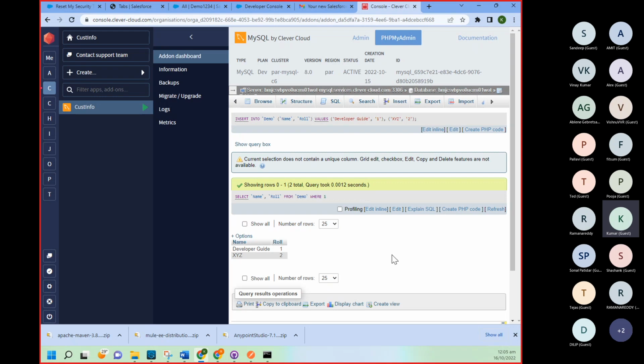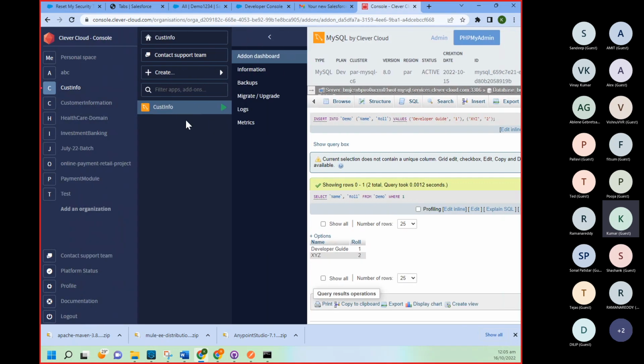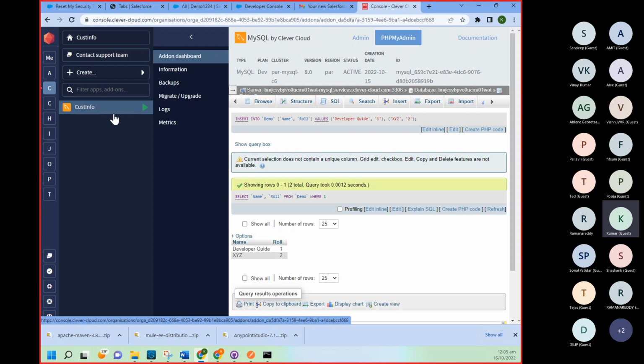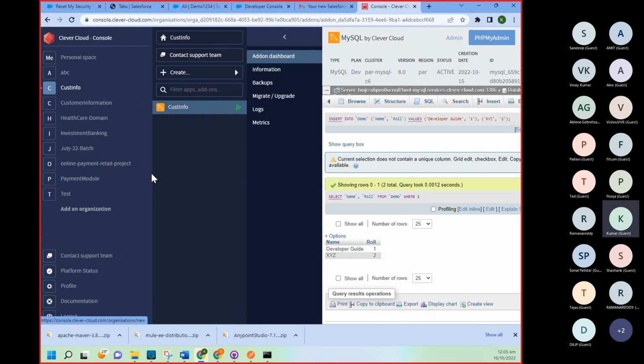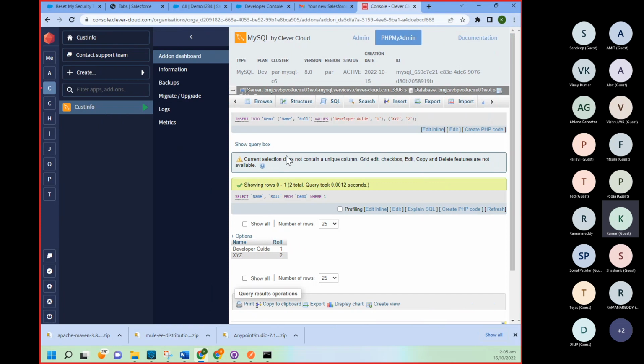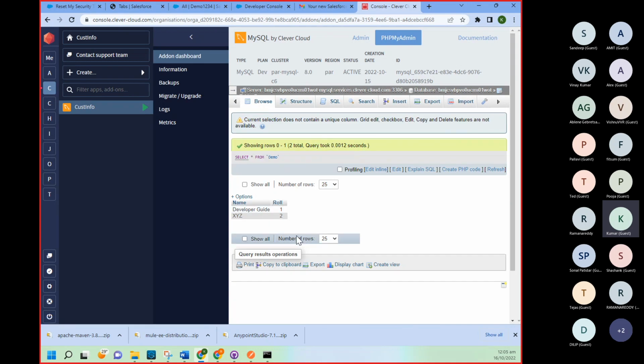For now, we are just seeing how we will manage this particular tool, how to create an account, how to create this organization, inside that organization how to create one MySQL server account, and then how to perform operations inside this. In browse also, you will be able to see all the data. Okay, if not, then we are good with this also. So we are done with this MySQL server also.